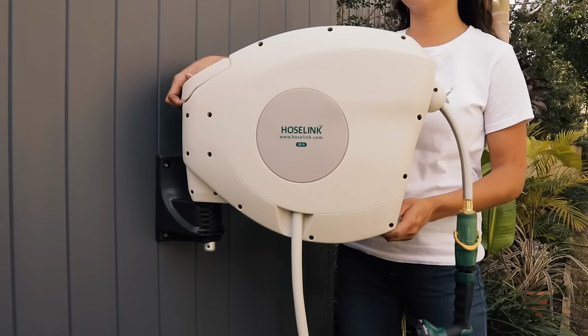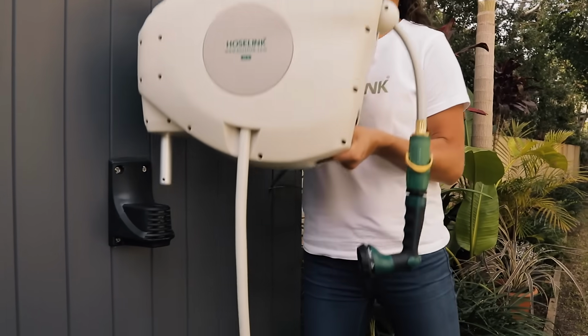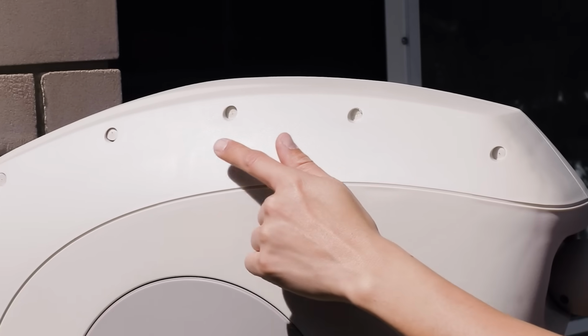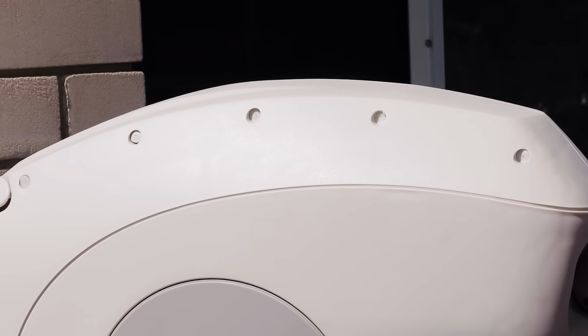The hose reel has even got 2 convenient handles to help you move or store it, as well as plugs that prevent bugs from nesting in the screw holes.